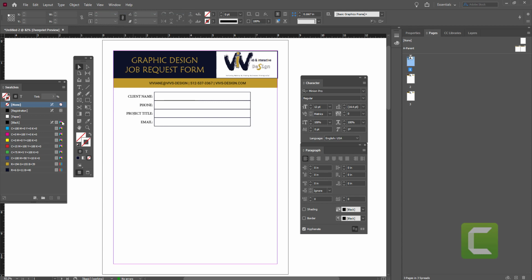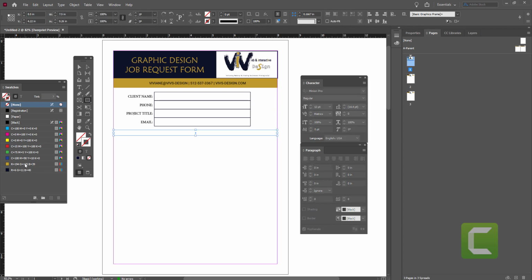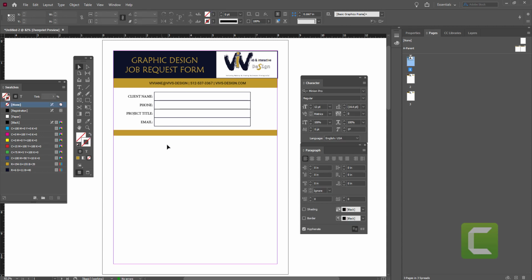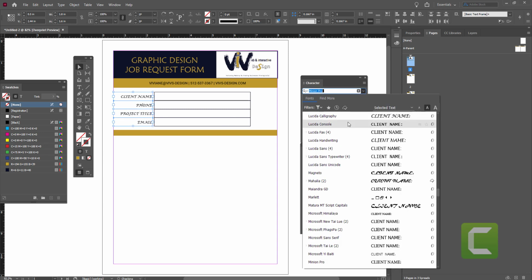And then I can go in and let's say I want to create another divider. I'm going to put a divider here. I'm going to fill it with this color. And then I could put the rest of my form information. That's kind of what you're going to do: you're going to create your form and make it so that people can actually read your font. Think about that a lot when you're designing.